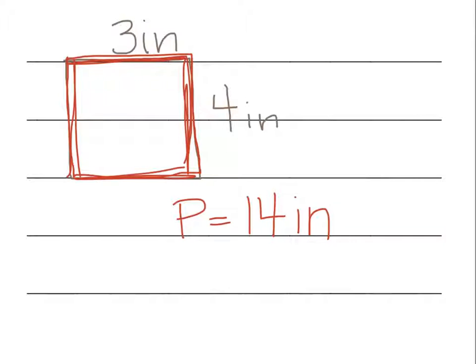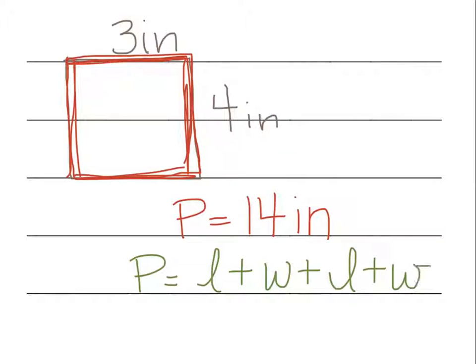So the formula for perimeter can actually be written as perimeter equals length plus width plus length plus width. Or an easier way to do it is perimeter equals 2 times length plus 2 times width, because you've got 2 of the long sides and 2 of the width measurements. So that would be perimeter. Now, area is connected to perimeter. Let's take a look at how.